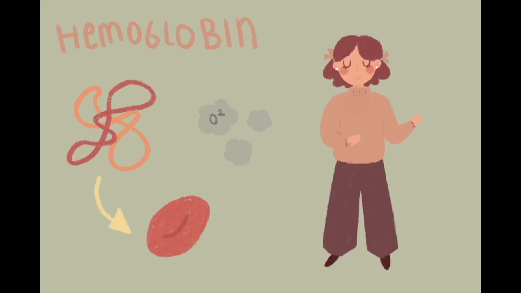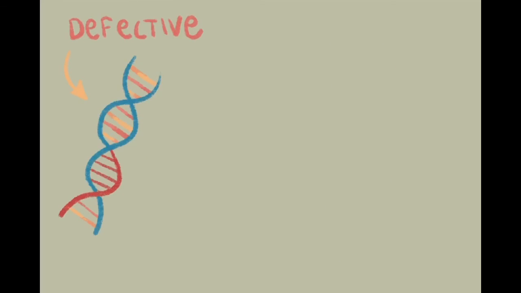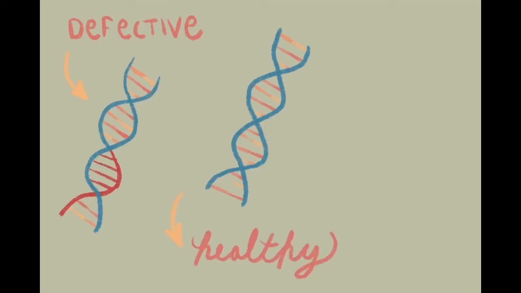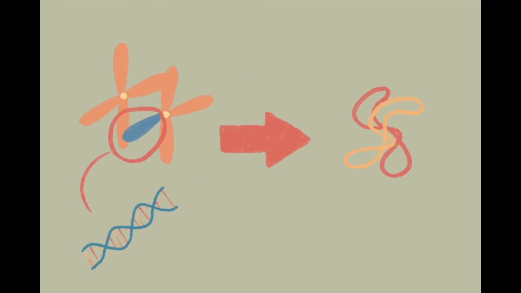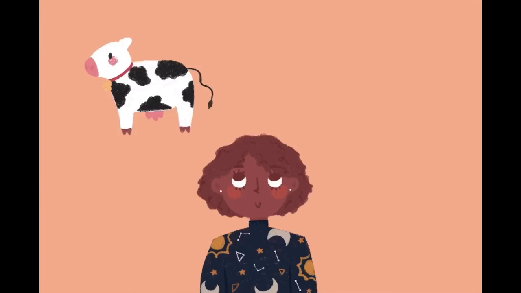The first thing that scientists do to treat a disorder is make a healthy copy of the gene that produces hemoglobin. Then, they inject the gene into the body through a harmless virus and overtakes the cells. The chromosomes will then accept the DNA and make it part of their genome and will begin to produce the protein. Genetic modification is used all around you.